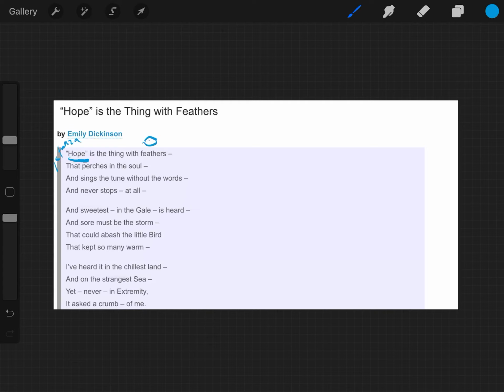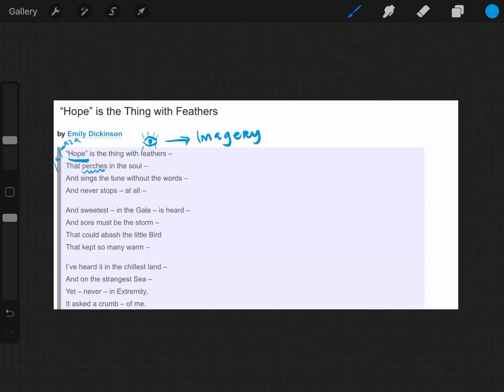So I can already see these feathers, which, when we have a literary device that pertains to the five senses, what is that called? Go ahead, look in your foldable, and then on the count of 3, say it with me. Okay, 1, 2, 3. That's going to be imagery. We can see these feathers. We can see that hope is perched in the soul.